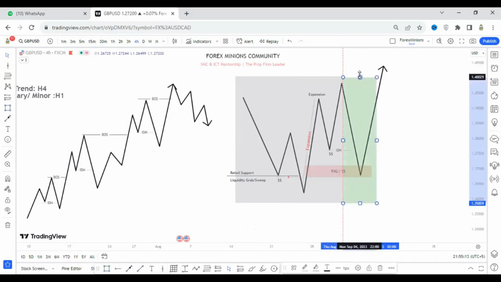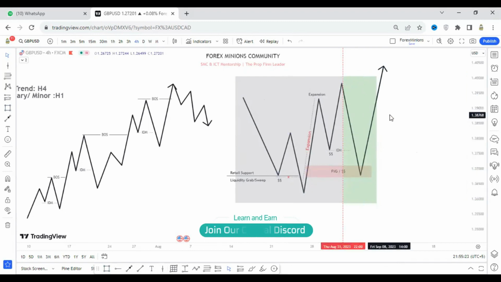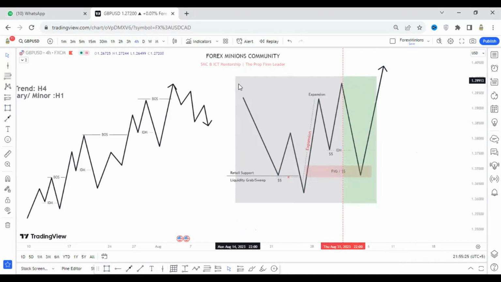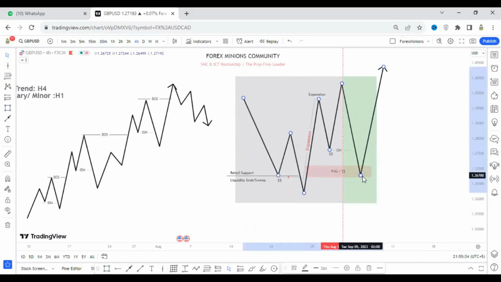So basically, we have to find this phase in the market for the bullish trend, and we need to wait for the green zone. Hope you can understand this point. We have to find this gray area in the market, and we have to wait for the green movement in our POI zone.